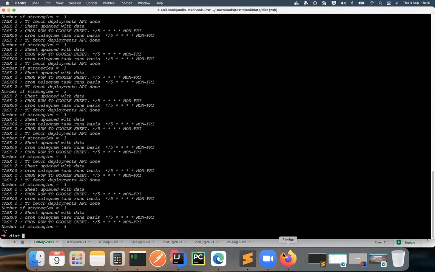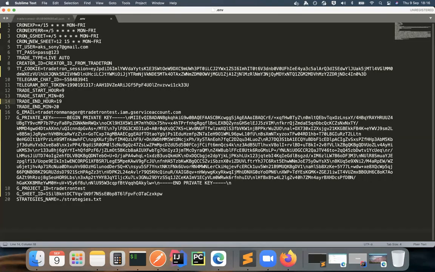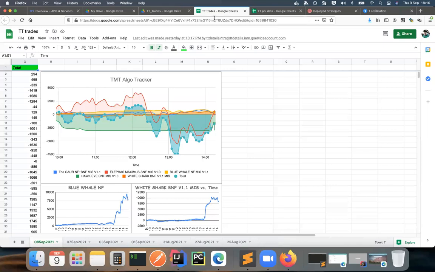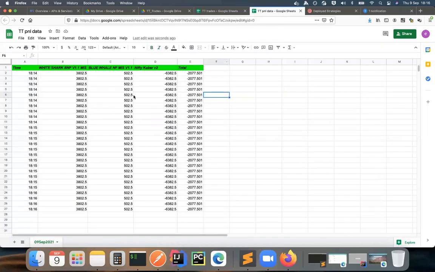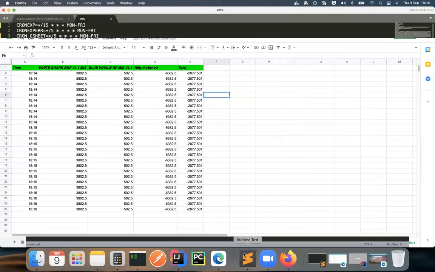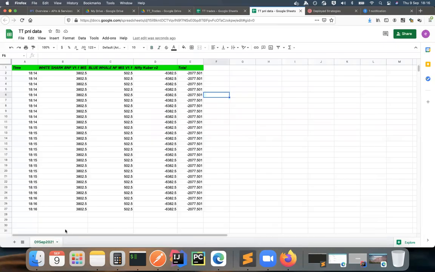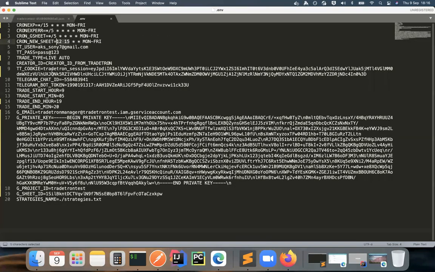Okay. One thing I want to mention here is there is one Chrome new sheet, right? And the specific time is mentioned over here. This is basically to create a new sheet in this particular project or workbook. So what will happen is, after the day is over, you can change the timing.